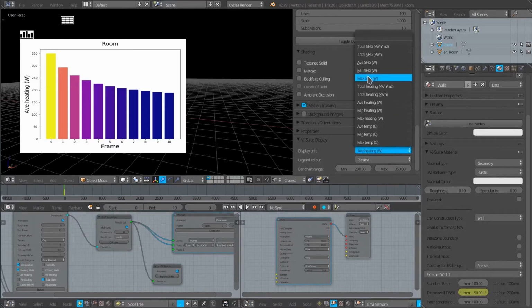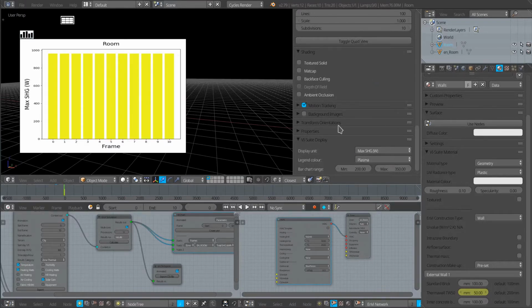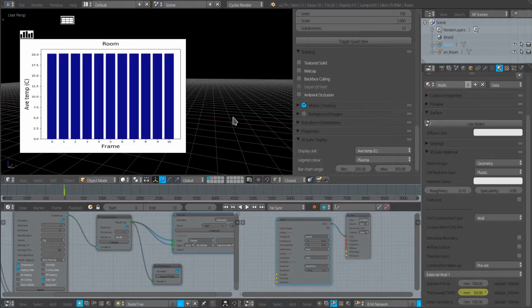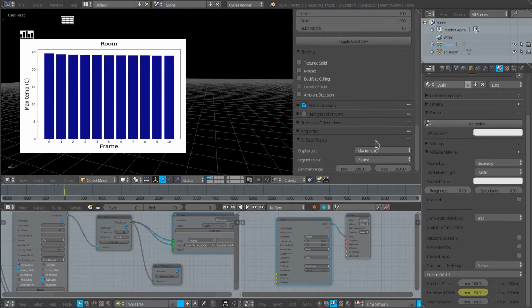Solar heat gain, this will be the same. That won't change because we haven't changed the window, only the insulation of the opaque fabric. And the average temperature within the space, again, doesn't really change because we've got a thermostat, which is putting the minimum temperature at 20 degrees Celsius. Slight decay in the max temperature.